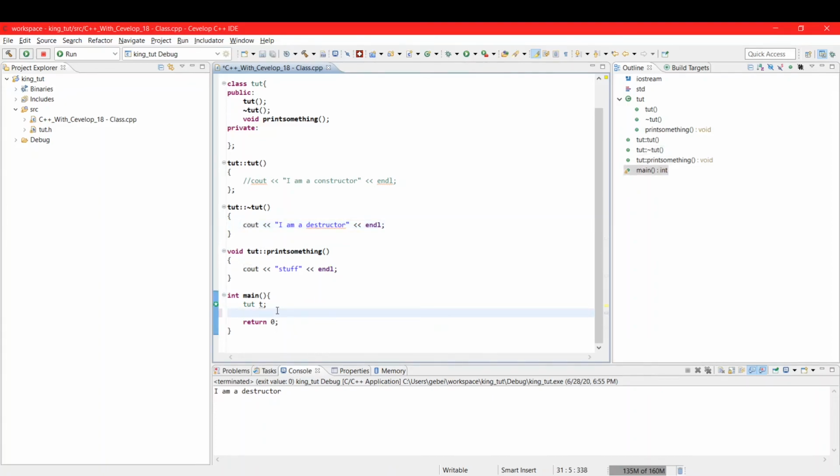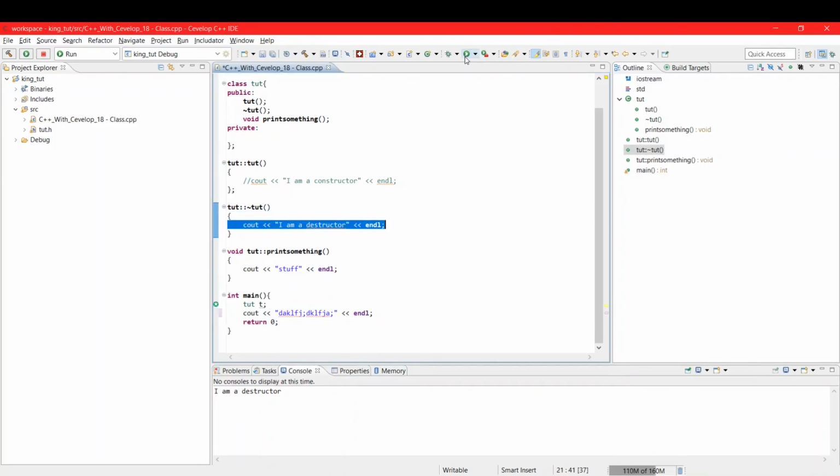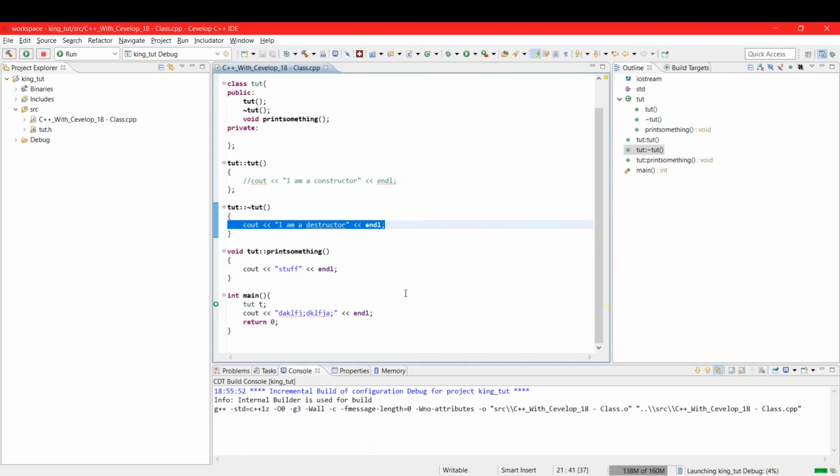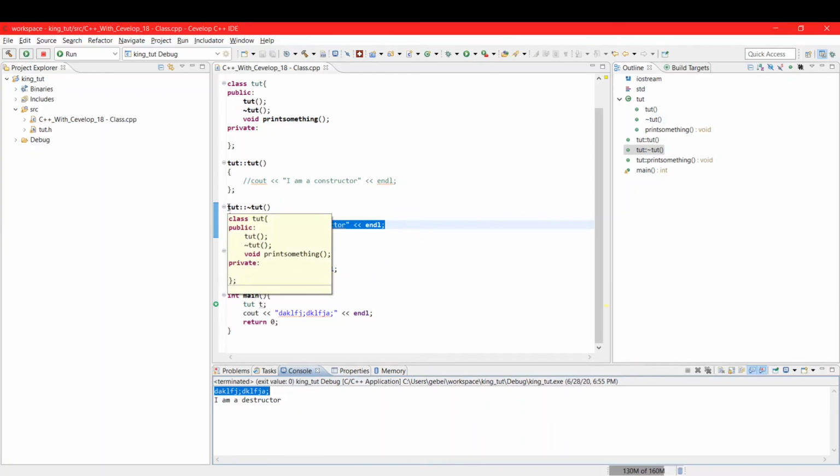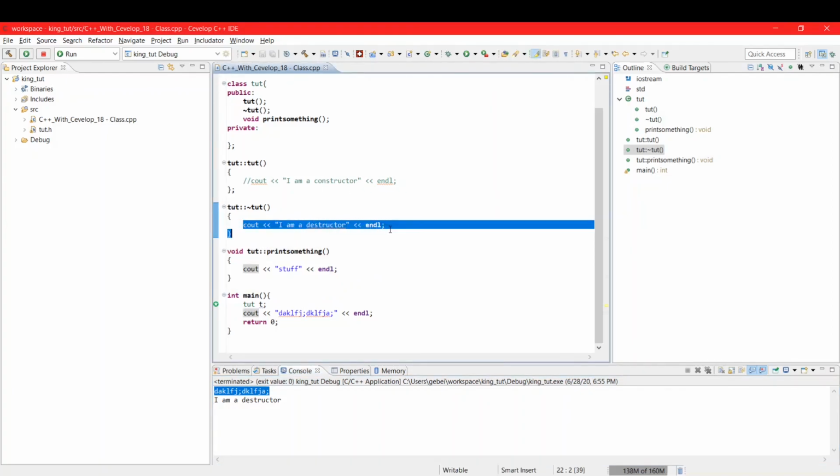And if you don't believe me, I'll print out some ridiculous stuff and prove to you that this gets printed out at the end. Boom. So it prints out this ridiculous thing that I typed. And after everything is done, the destructor is being invoked. The destructor works and prints out "I am a destructor."